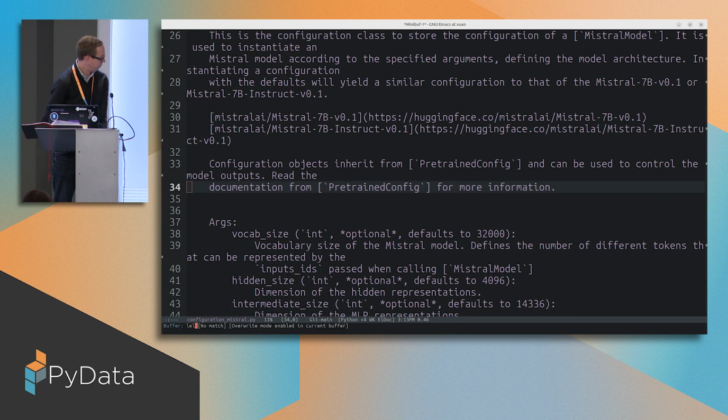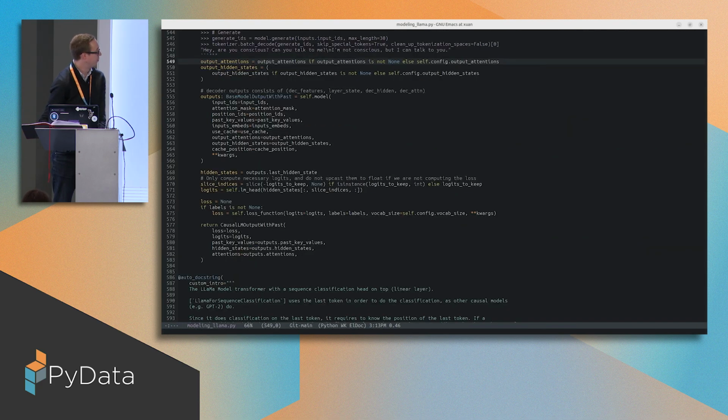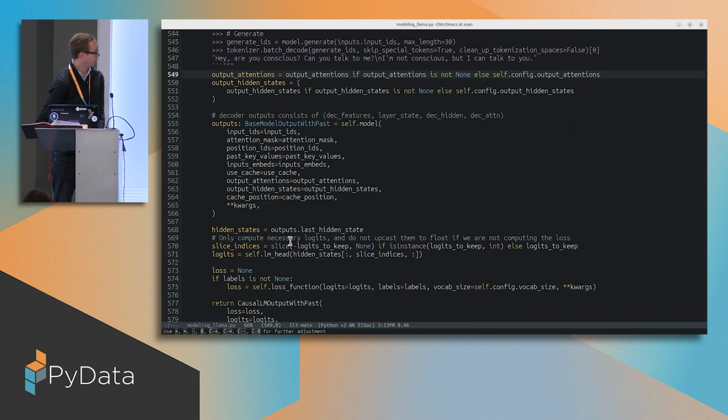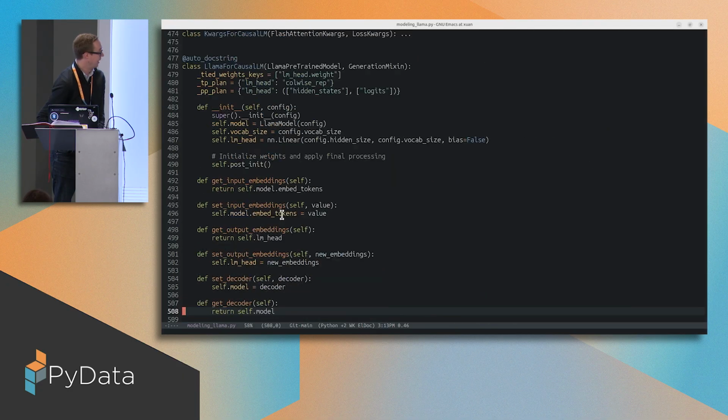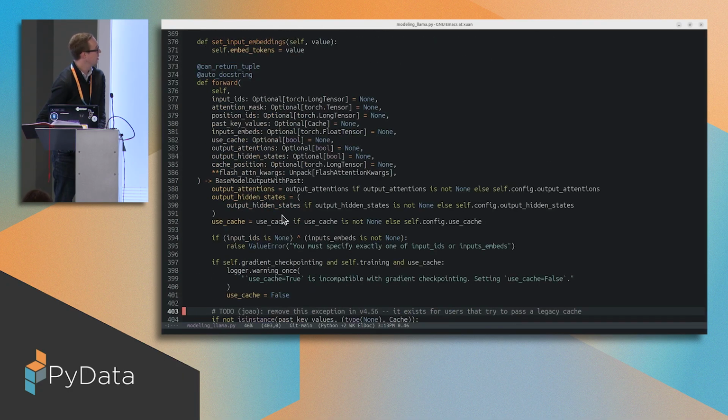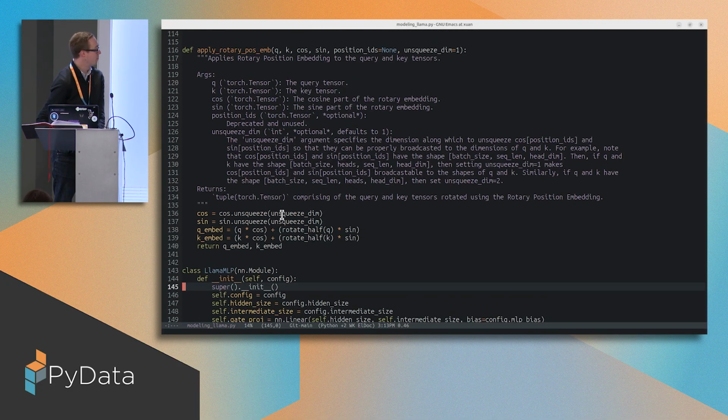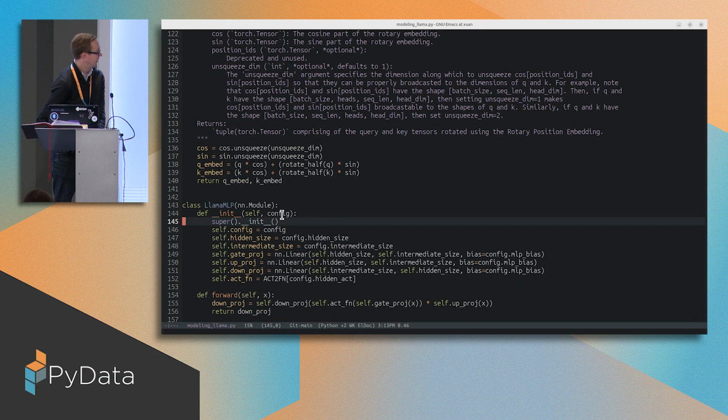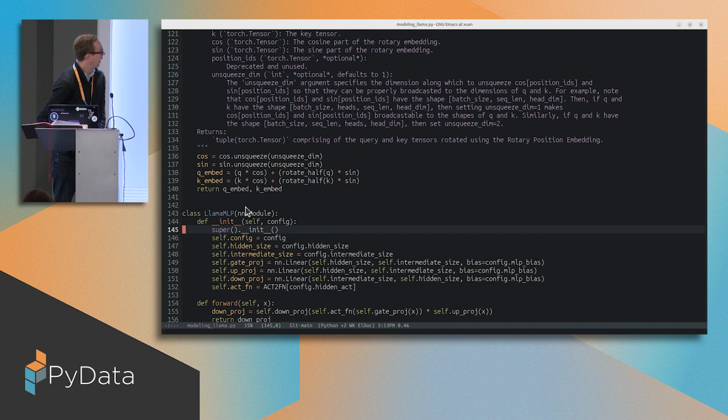So when we actually load the model, when we instantiate the model ultimately, and actually just before I do that, I will show you one other thing, which is we will go to modeling Llama and just have a look at what that looks like, just to complete the chain there. So this is the class which is inherited by modeling Mistral. So this is actually the model now.